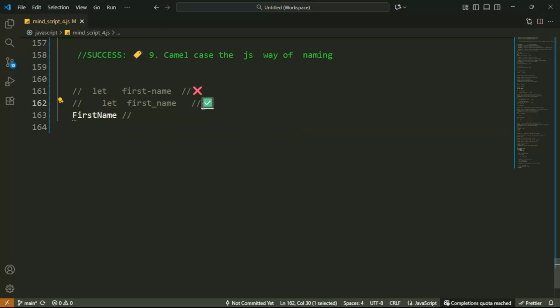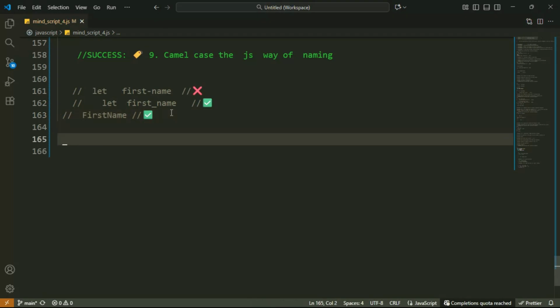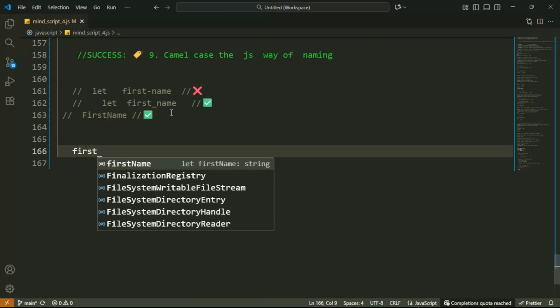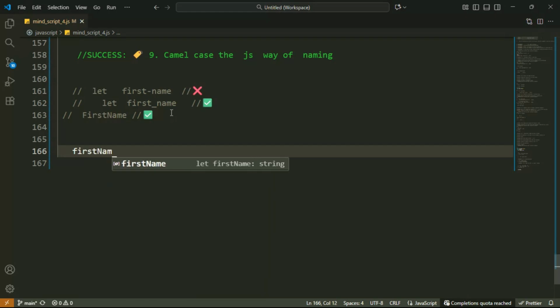This is also a correct way to define your variable name. Next is camel case. Camel case means your first character is small, but the next ones are capitals, basically camel structure in between. This is correct, guys.